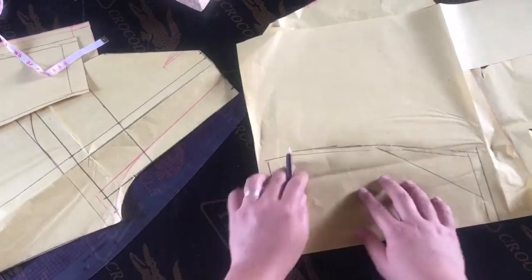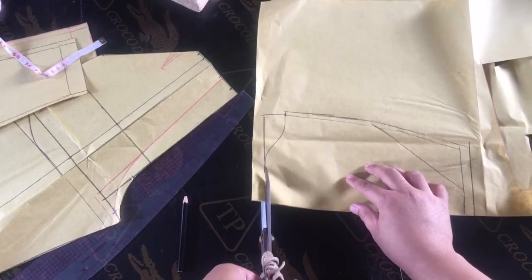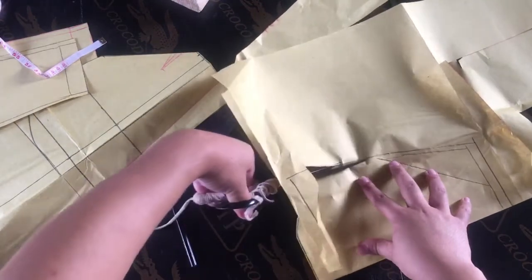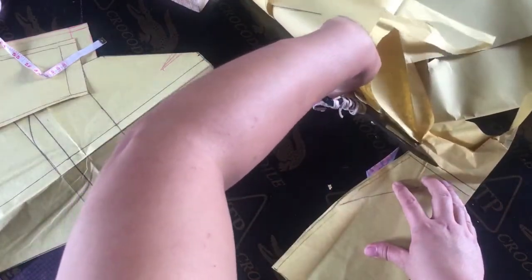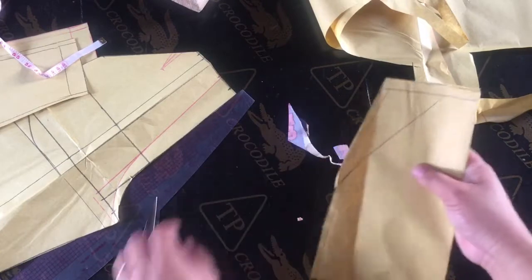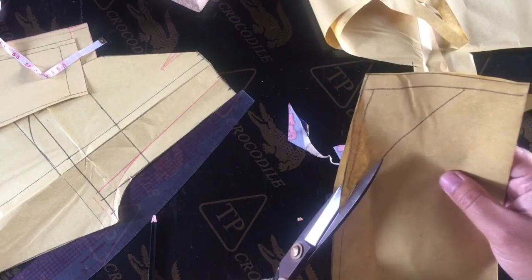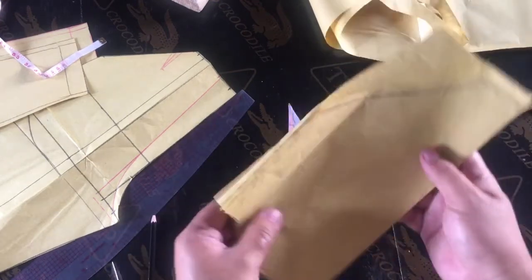Okay. Now, I'm going to cut this. Now we're going to cut this one, the pocket opening, the one side only. Just add at least 1/4 sewing allowance. That's it. So this is our pocket bag.